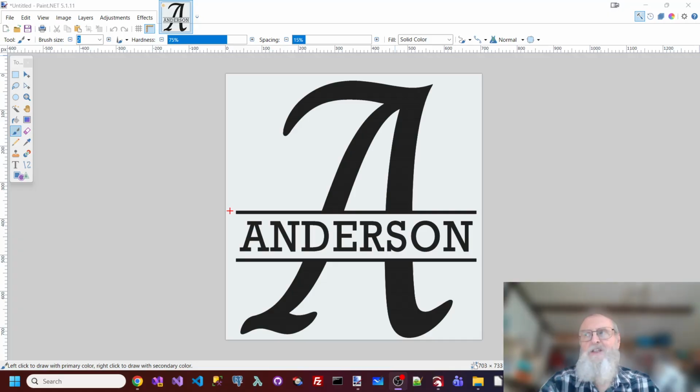So what I want to end up with is something like this. You can see the A, and then you can see my name in the middle, and the part of the A is cut out. Now, the A's work great because if I look at the A in my name, there's a little bar right between them, and that's where I put the banner, kind of in the middle. Some other letters you may want to do a little bit different, but this is what we're going to work on today. So let's go into LightBurn.